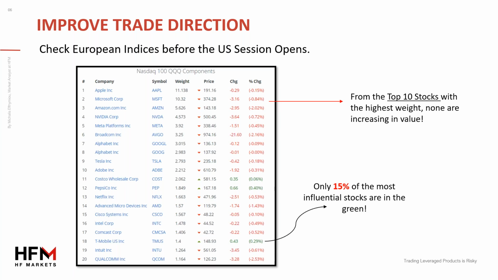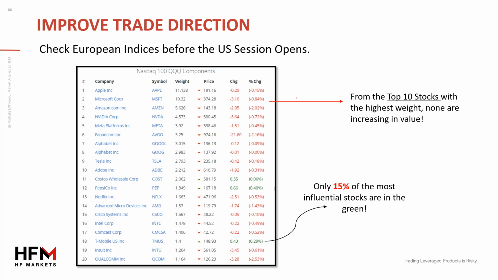Look at what we're looking at in today's market. Measure the retracements, measure the impulse waves. This is also very important as well, because you're referring to stocks. So how can you improve the direction, your trade direction? This here, ladies and gentlemen, is the top 20 most influential stocks within the NASDAQ.